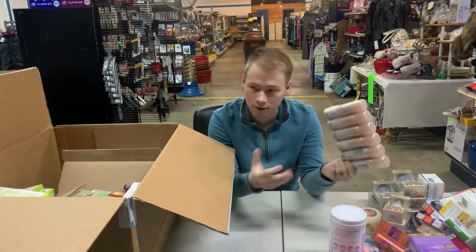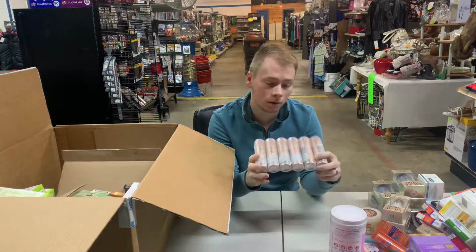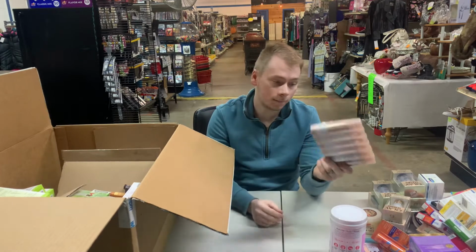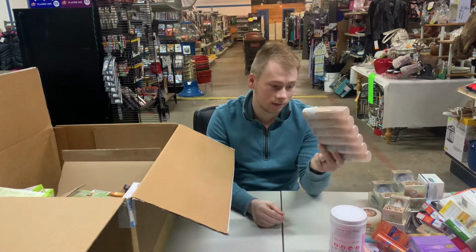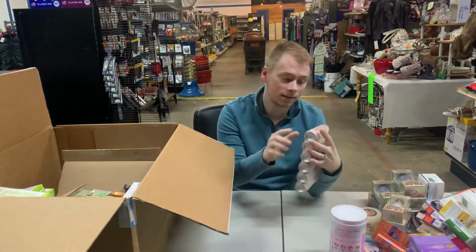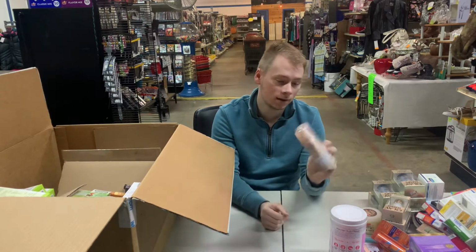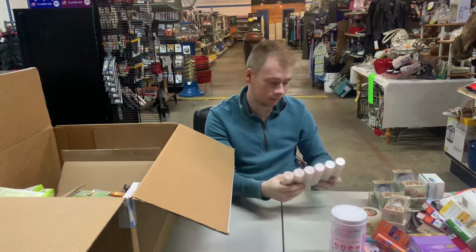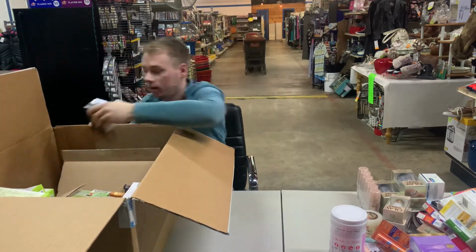So I can undo this, put them on the shelf, sell them for so much here locally in the store, in the warehouse when we're open to the public, or I can sell this maybe online if it's worth it. Even if it's not worth selling 1 or 2, I've got 6, so I could literally scan this, look this up, take some pictures of it just like this, and then sell it all together like this. A lot of 6 of them. So different ways to sell it right there, you guys.